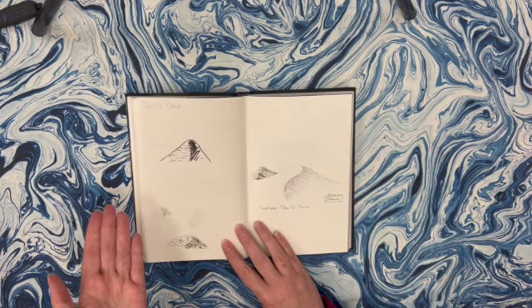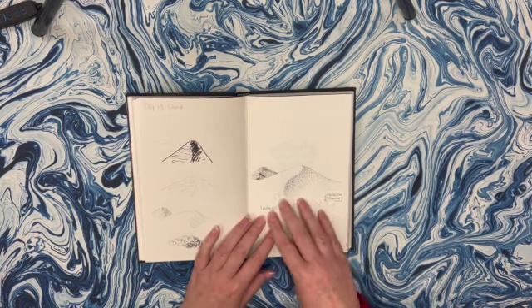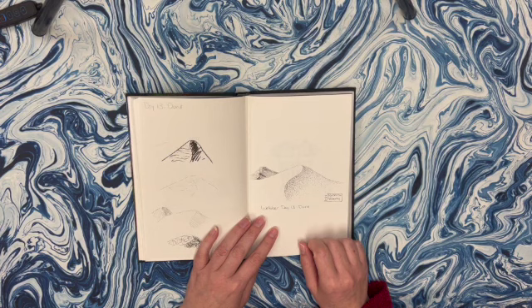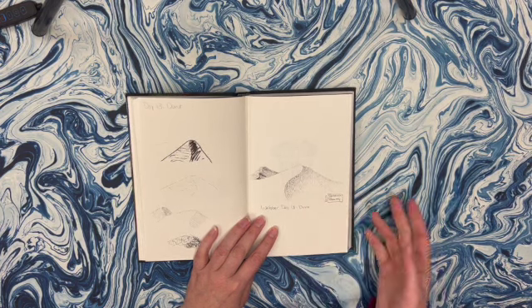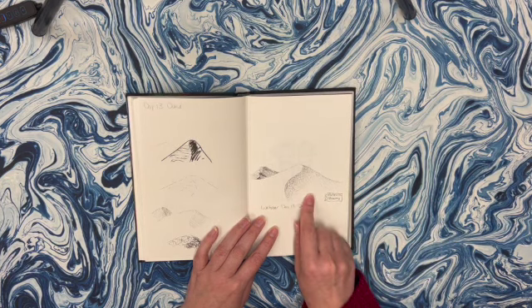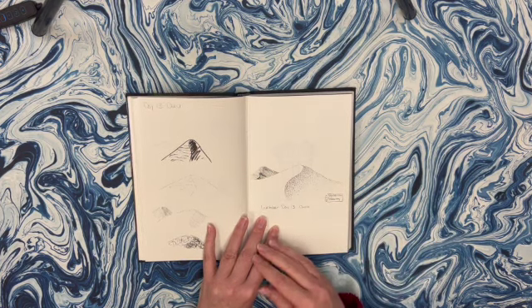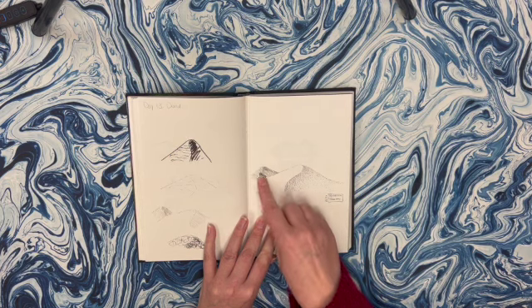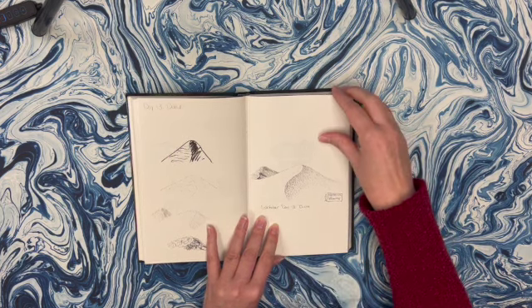Day 13 was dune. I just drew some quick outlines of dunes over here. I had been watching some stuff about different inking techniques and remembered something about pointillism, which I've done in the past - I did that in high school for a couple of drawings. So I did that here just to evoke the feeling of sand. Then in the background I used texture rather than pointillism because I wanted it to be just darker so you didn't see as much detail.